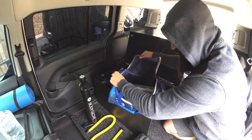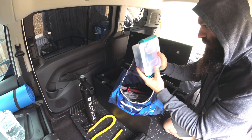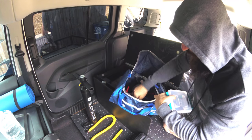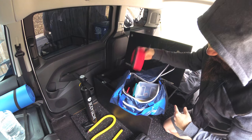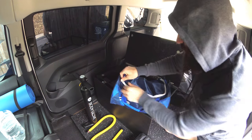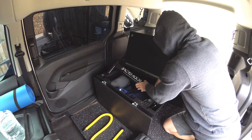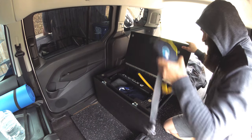I also have a first aid kit, a pillow that rolls into itself, and a small duffel bag where I keep jumper cables, tar strips for patching tires, electrical tape, zip ties, duct tape, flares, rubber bungees, and some fix-a-flat. Basically a complete emergency roadside kit. All this stuff fits pretty much perfectly in here along with the air pump.